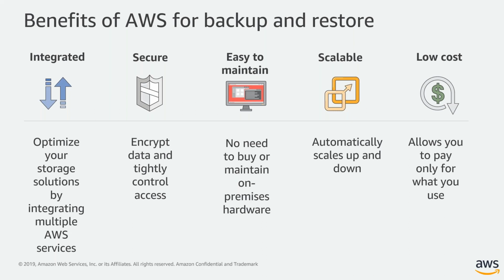Also security, which we consider at AWS a primary job. We say that job number one is to keep things secure. You're able to encrypt data and use access controls. We provide services that allow encryption of data at rest or in transit, across any of the data that you store on the AWS platform.